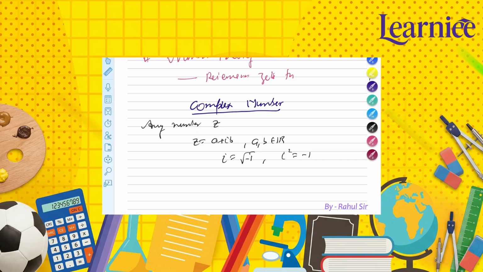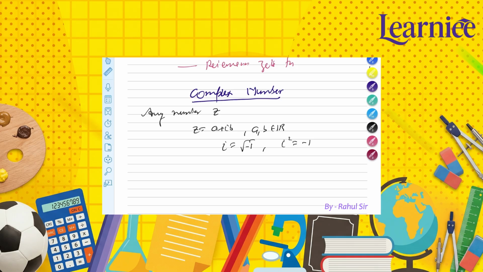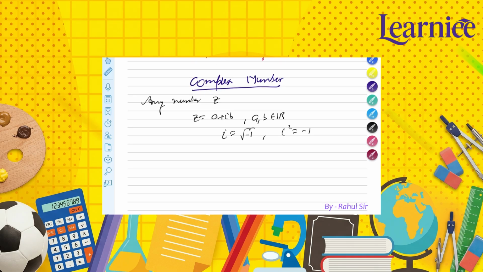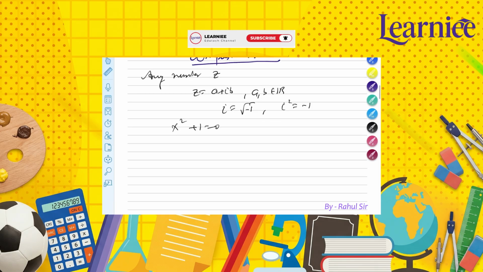So complex numbers are first encountered in the beginning, let's say in high school, when you start solving quadratic equations. Let's say x square plus 1 is equal to 0, or let's say you want to solve x square plus 2x plus 5 is equal to 0. If we talk about the solution, we first check the discriminant. The discriminant is b square minus 4ac. Clearly the discriminant is negative. Since the discriminant is negative, its roots are imaginary roots.